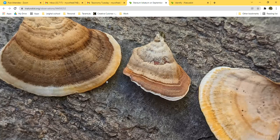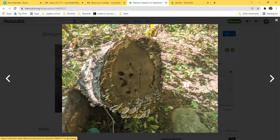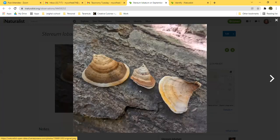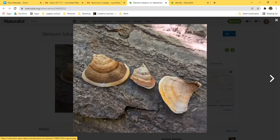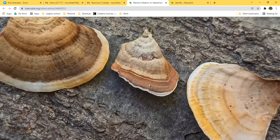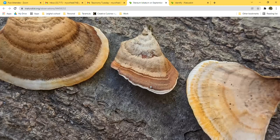So this one is what name? Lobatum. Lobatum, okay. Which means lobed. I think when they're saying lobed, they're referring to the fruit bodies, when there's multiple of them like this, they're lobes coming out, really narrow at the base and projecting outward. So these ones stain yellow. And this is the one that quickly loses its hairs and reveals these bands of chestnut brown. If you look at that, there's no hairs right where my cursor is. So Lobatum is the one that quickly recedes into these bands.